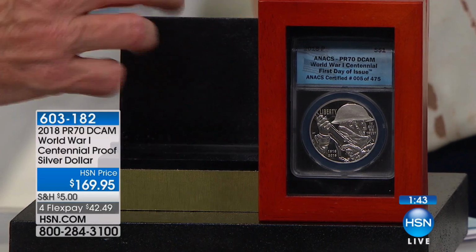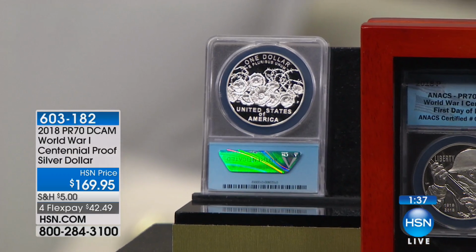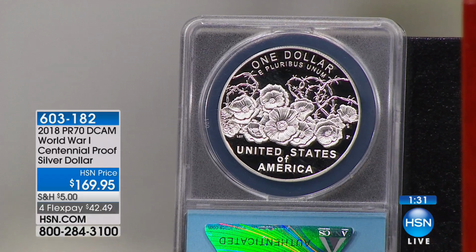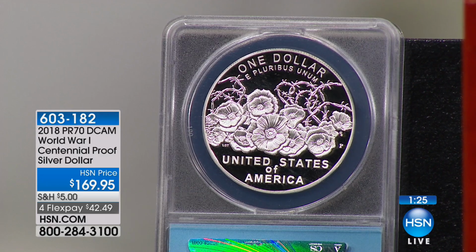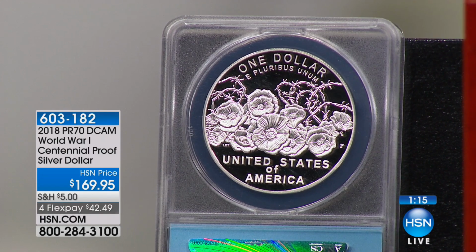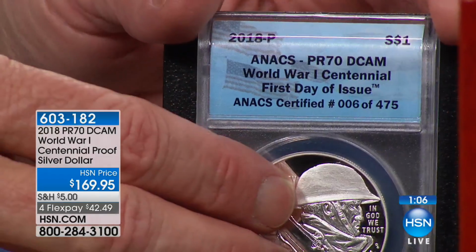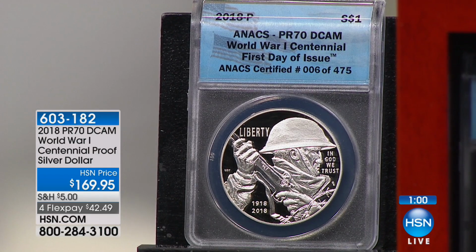And there's a great point with that. If we look on the reverse of the coin, look for the denomination. See the denomination? $1. And you see the trenches, it was trench warfare in World War I, and then you see the barbed wire, but then the flowers for the end of World War I. But you see the $1, that means it's been monetized. That means it's an actual silver dollar made by the United States government, as opposed to a medallion or a medal that somebody at Dave's metal shop just struck in his spare time, which you see out there. They have good intentions, I'm sure, but it's not a real coin. This, however, is a real coin. It is a real collectible. It is exclusive to us.